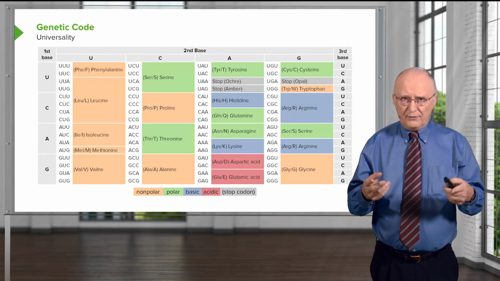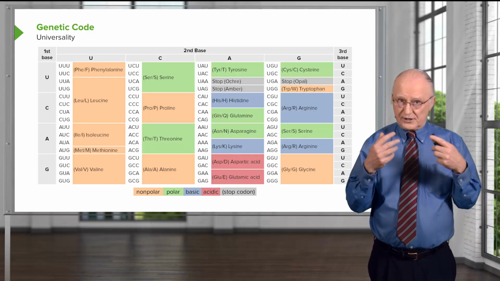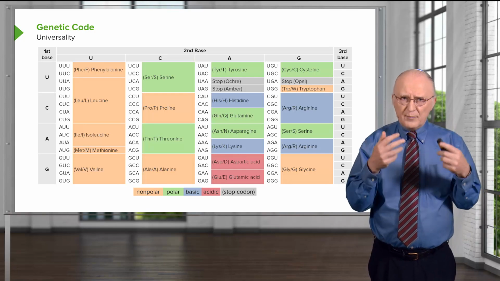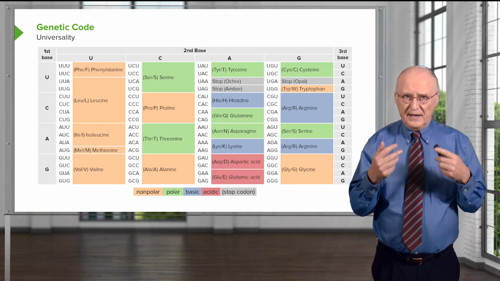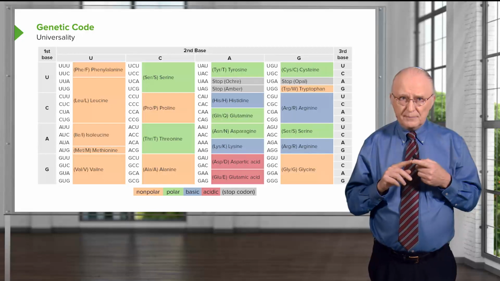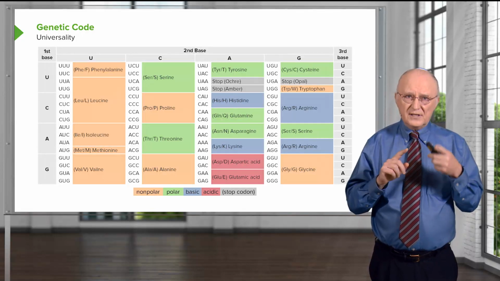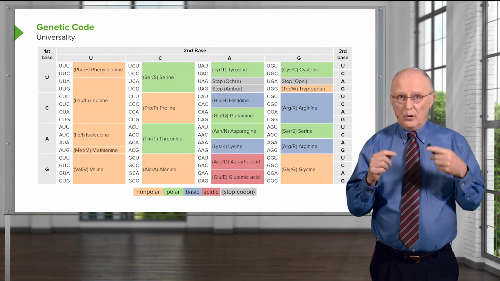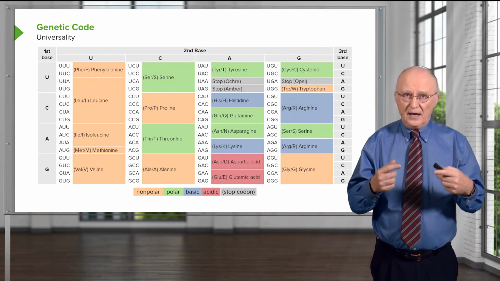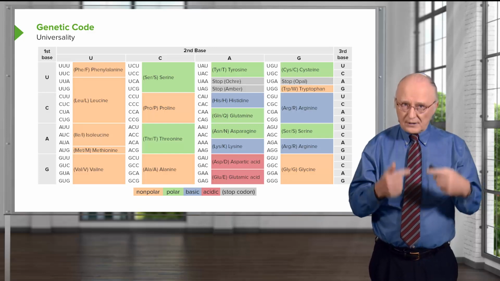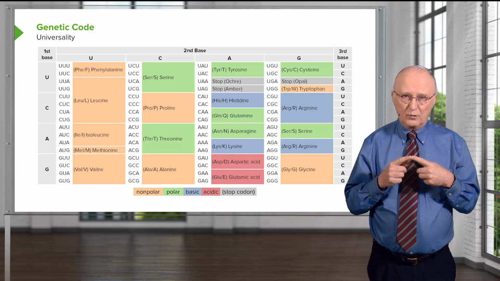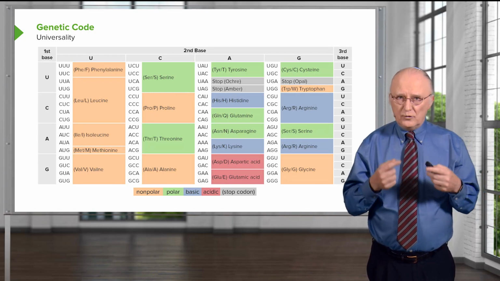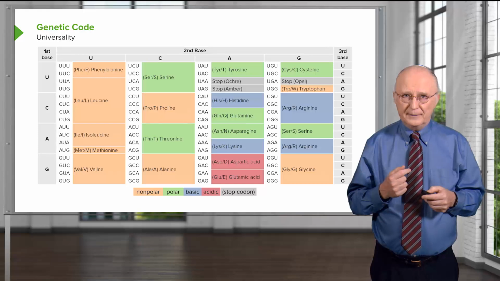As I've noted before, there is a sequence called a start codon that is involved in starting the synthesis of every protein that's made in the cell. That start codon is known as AUG, and it codes for a methionine, as you can see in the first column near the bottom. There are also 3 codons called stop codons that tell the ribosome this is the place to stop incorporating amino acids into a growing peptide chain. They're known as UAA, UAG, and UGA, as you can see on the screen.